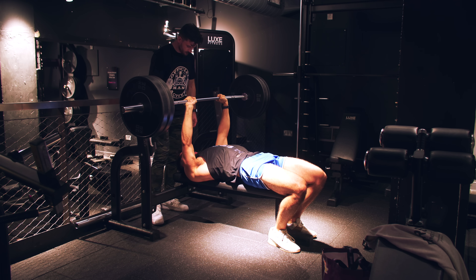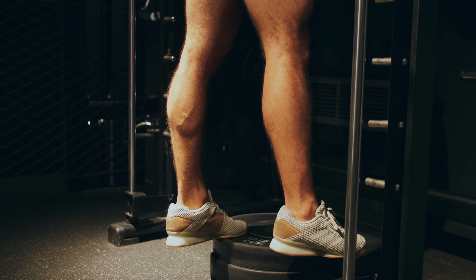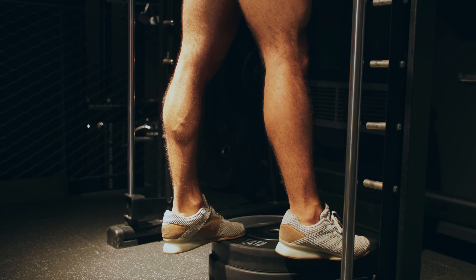Isn't training past failure unsafe? Honestly, I'm not sure. If you're aware of research to that effect, please let me know. Until there's a compelling rationale for calling a slightly arduous way of exercising dangerous, I would hesitate to do so. That said, do pick an exercise where forced reps are safe — a flat bench press with no spotter is not ideal. To incorporate forced reps, I would perform what I call a lengthened superset: once you've reached full range of motion failure, keep doing reps in the lengthened position until you can't get another lengthened partial. Exactly how you apply forced reps or lengthened supersets is part science, part art — at least until we have enough research to rely on firmly.